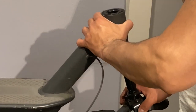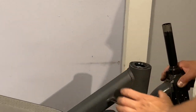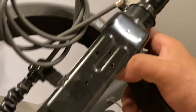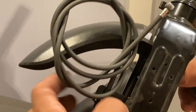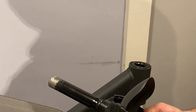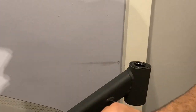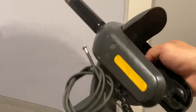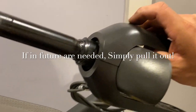Now we have full motion to get this out. And okay, as we can see, we didn't need to remove this. This is not necessary for you to remove. You just put your parts together and keep it that way so you can save it. Now what we're going to do is put this back together like this. So now you know that the full part, your whole front forks, are all together.